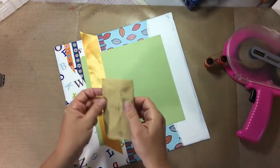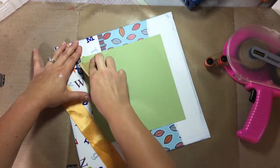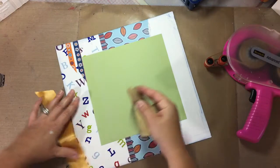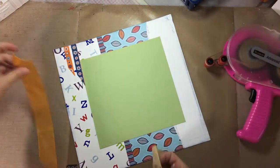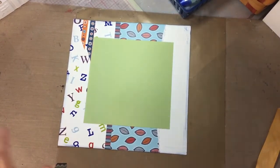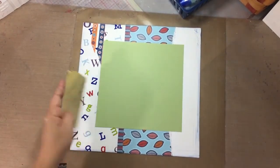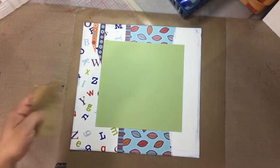I am going to get a piece of sandpaper and just go like this right here, and I'm sorry if that noise drives you nuts, but it helps adhere it better. I'm so sorry, my battery died, so I had to plug in and recharge, but that's okay. As I had left, I was sanding this area right here with a piece of sandpaper.